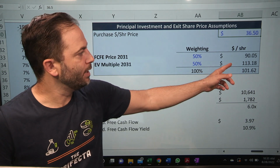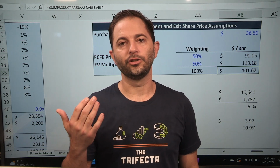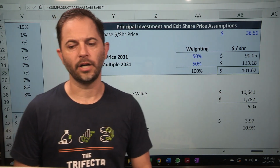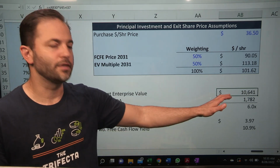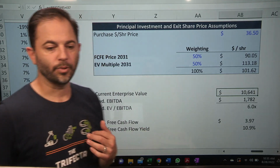What we can do is buy that stock now, park it, put it away, and then over time, as they grow on a per store basis, as revenue per store grows, as the capital markets recover, it should turn into $100 per share. Now, if I look at some other metrics here, the current enterprise value of this company is $10 billion. That's taking this current share price and making it into an enterprise value.